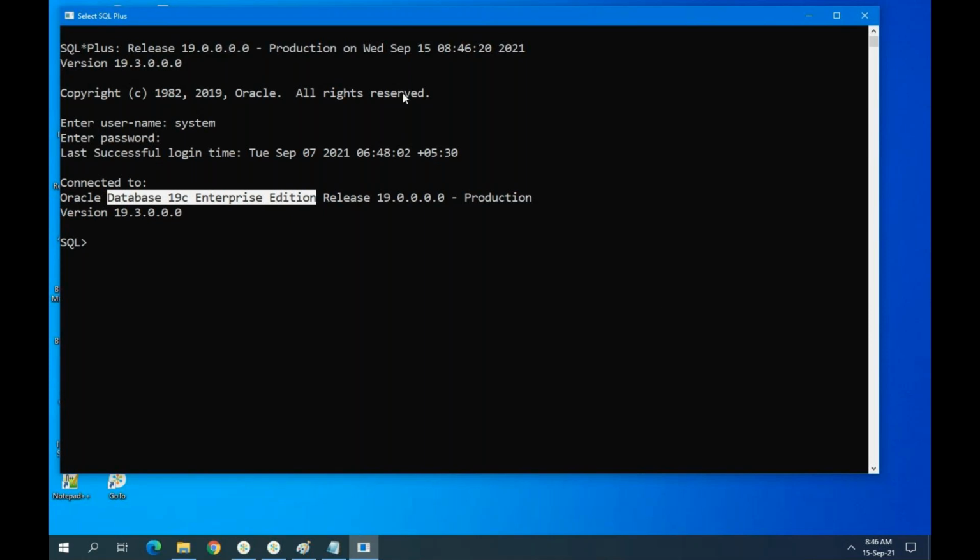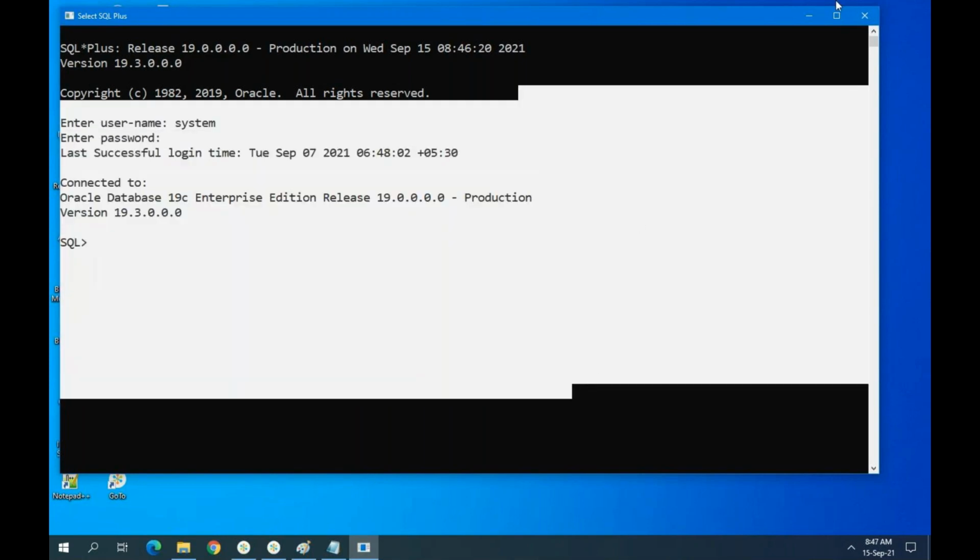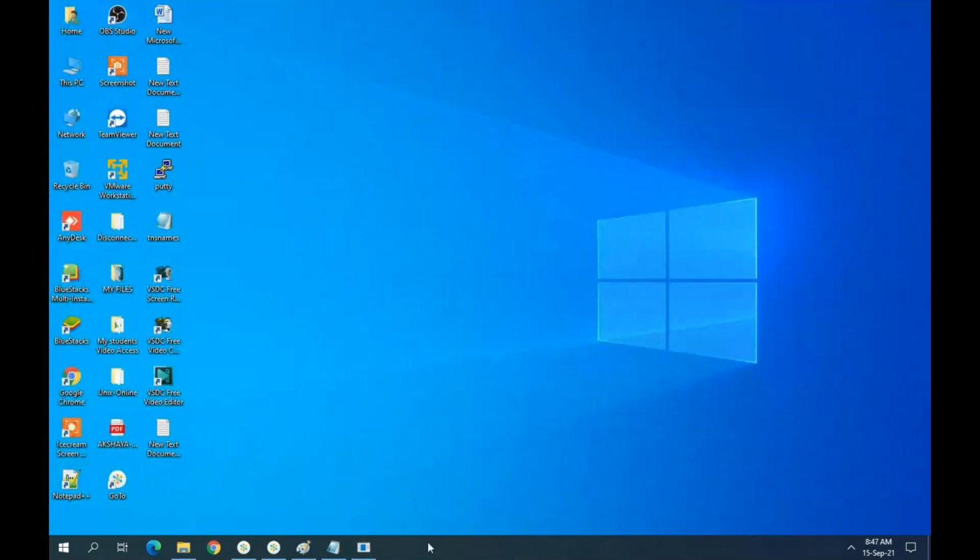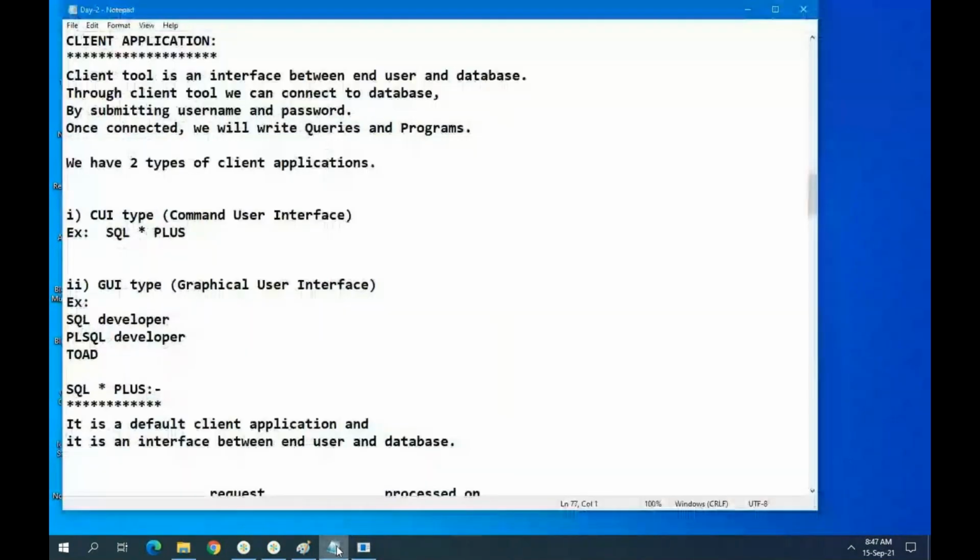So this window is known as the user interface between database and user. The client application is nothing but an interface between user and database. In this client application window, we can type queries and also we can write programs.